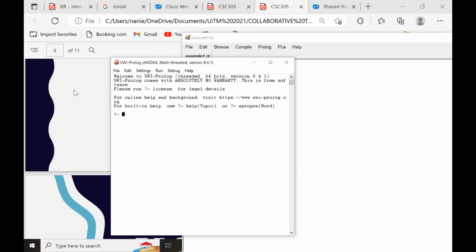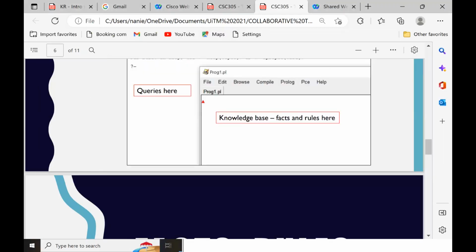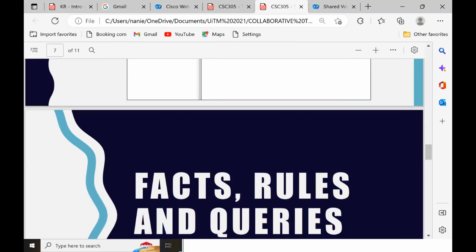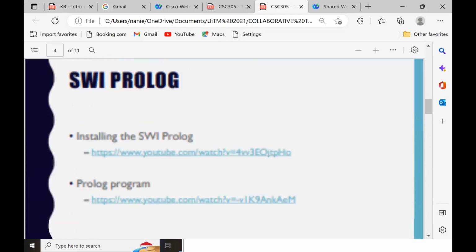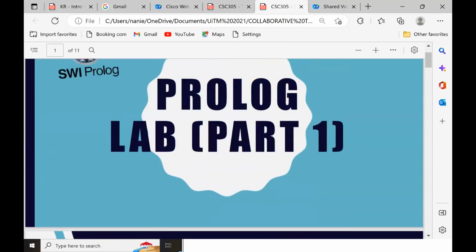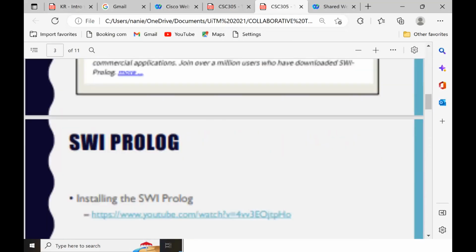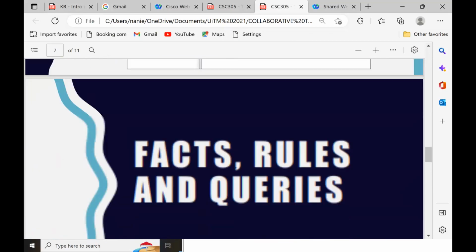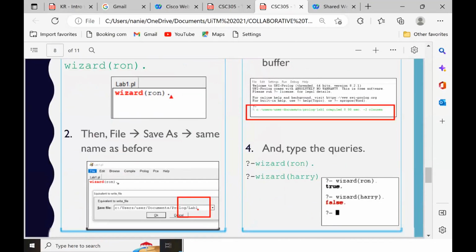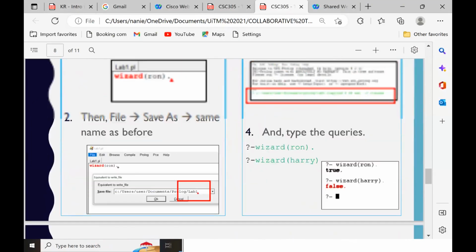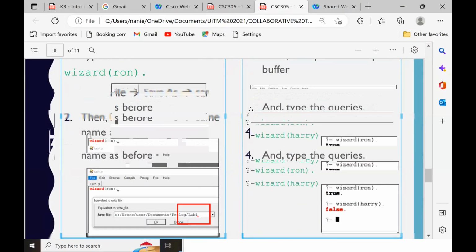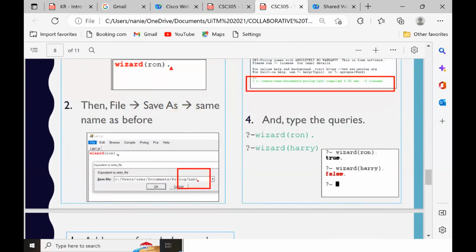The examples of that exercise are in the lab tutorial 1, and maybe I can give you time to try it. You can type the facts below.